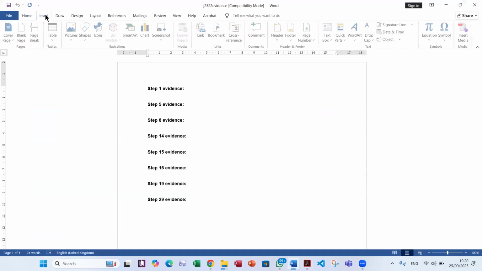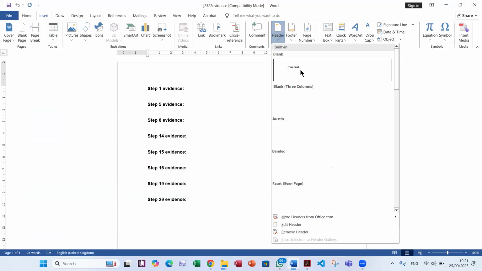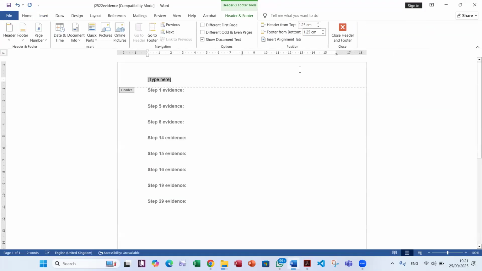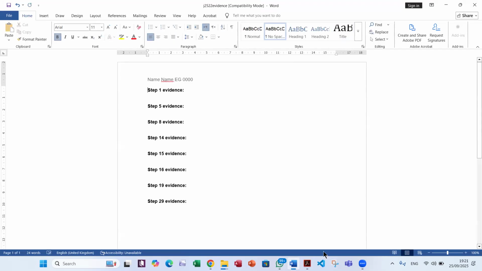So insert, header, and choose blank header. Put your name, your center number, e.g. something, your candidate number, 4 digits. These represent your details. And then close header and footer.